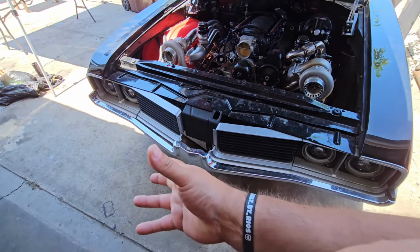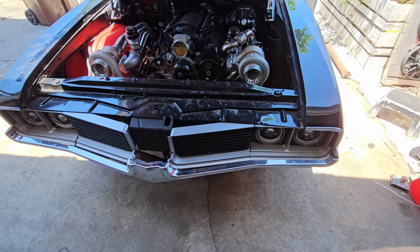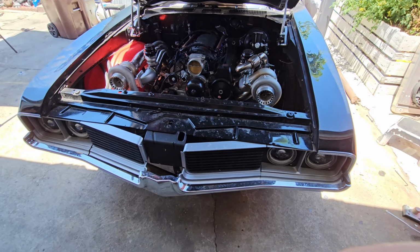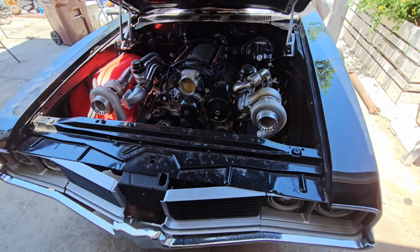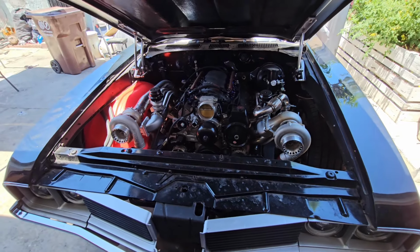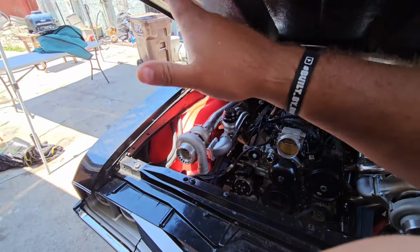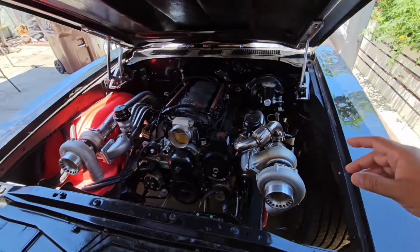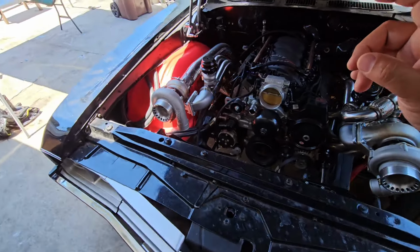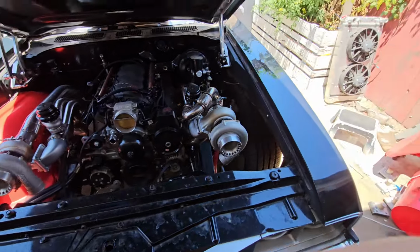But the whole front clip, not the whole clip, but the front bumper and grills has to come out before we can test the cooler in there. And it's a big ass cooler. But for today, it's just taking off the turbos, mocking that up onto the engine where we can make a video on the outside. I have to fix a little bit on this down pipe and finish that. But that will be on the engine. We just got to take stuff off and mock that up.